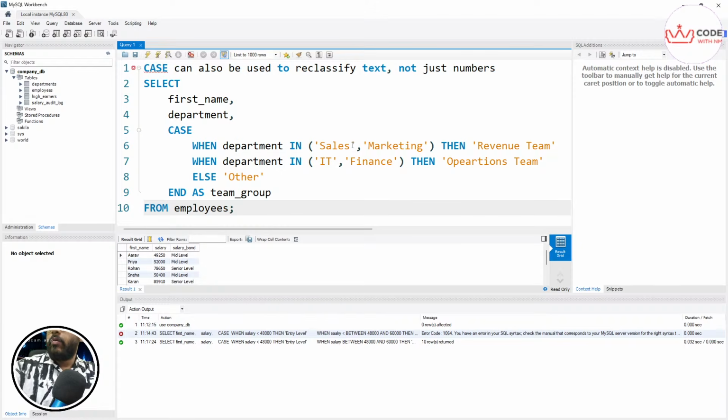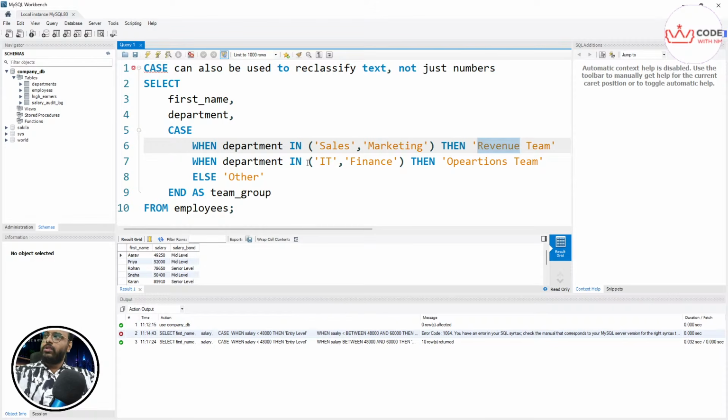Okay, what I have done is, what is the revenue team? Your manager, director or stakeholders are interested in the company's revenue. They are interested in the operational team: how much cost is going behind running an operational team, and what revenue the company is generating. They are not interested in particular departments like sales, marketing, IT, finance. They don't want this type of data. They want revenue team or revenue data.